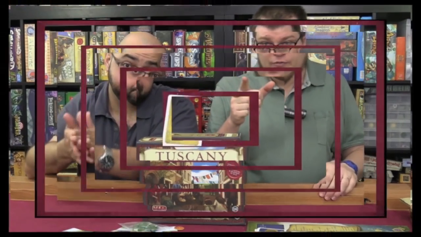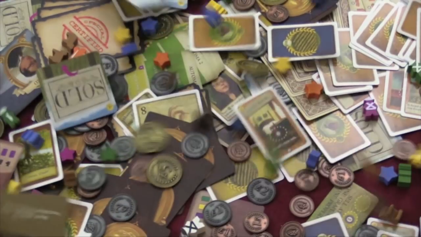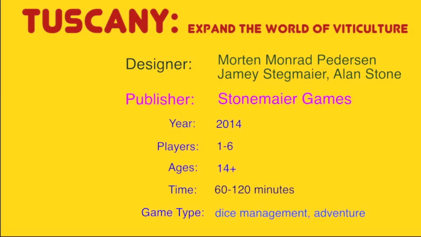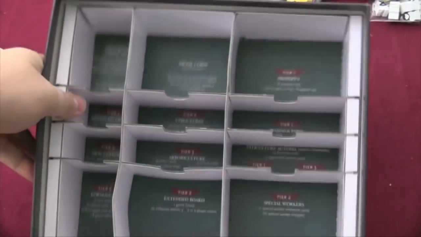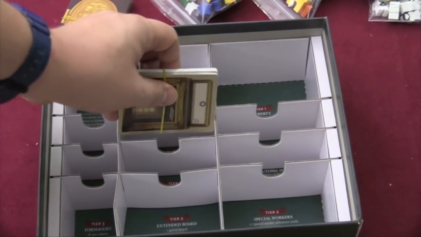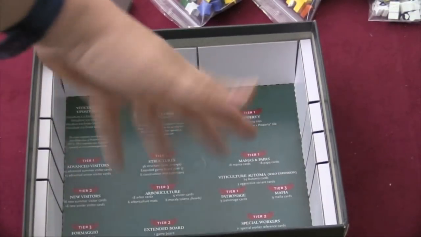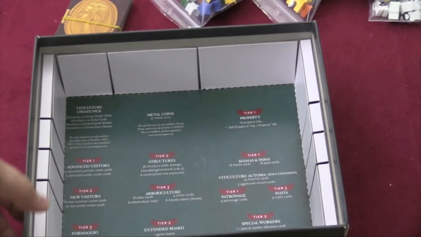First thing we'll do is look at the components. The box comes with this insert which shows you where to put all the different things. You might have some cards and they slide into a certain spot here, so you can pull those out when you need them. All the coins go in this thing. This is interesting, but you can take it out completely and store the expansion here if you don't want them in different tiers. You can also store, I believe, everything in one box if you really want to cram it together.